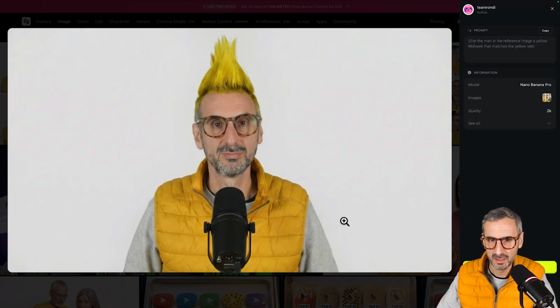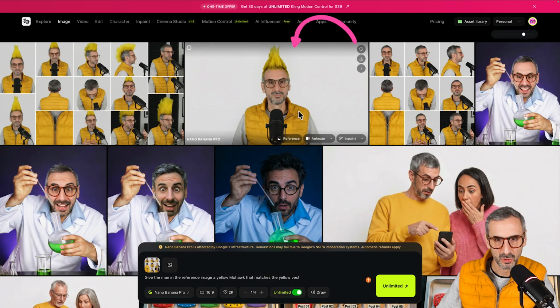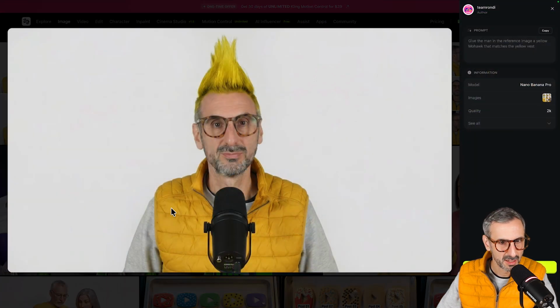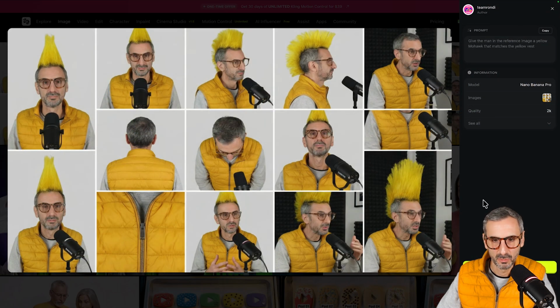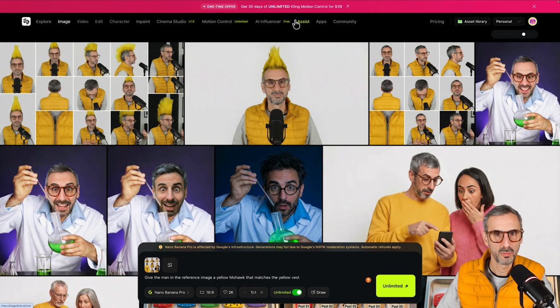Okay, I see myself with a mohawk that kind of matches the vest. So that's not too bad. I like it, though the colors are a little bit faded on my glasses, but it's not too bad. And the other one, what happened here, wow, this one, it actually recreated most of my character sheet with the mohawk. Okay, so this is good too. I could use some of that. And I would say this first experiment worked.